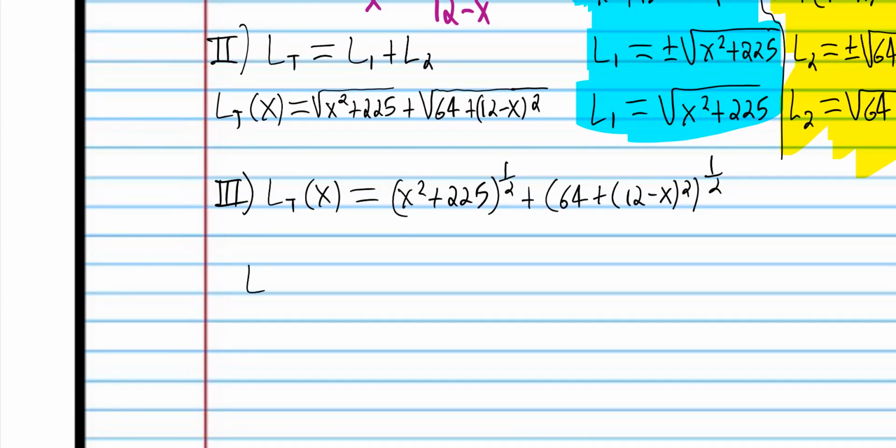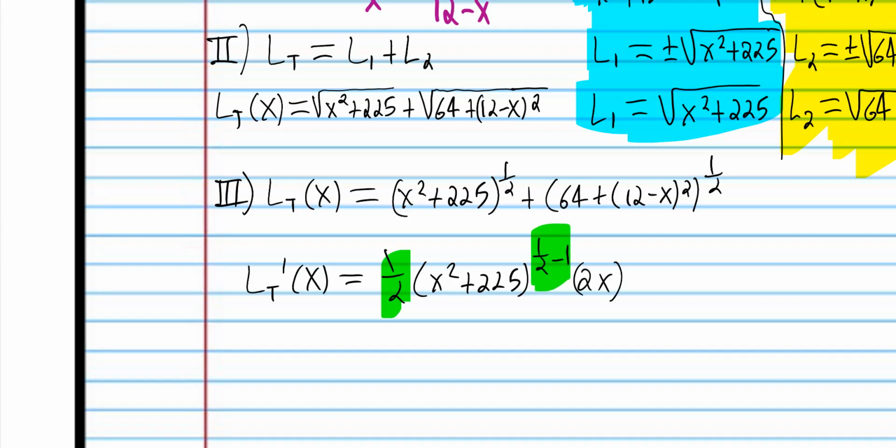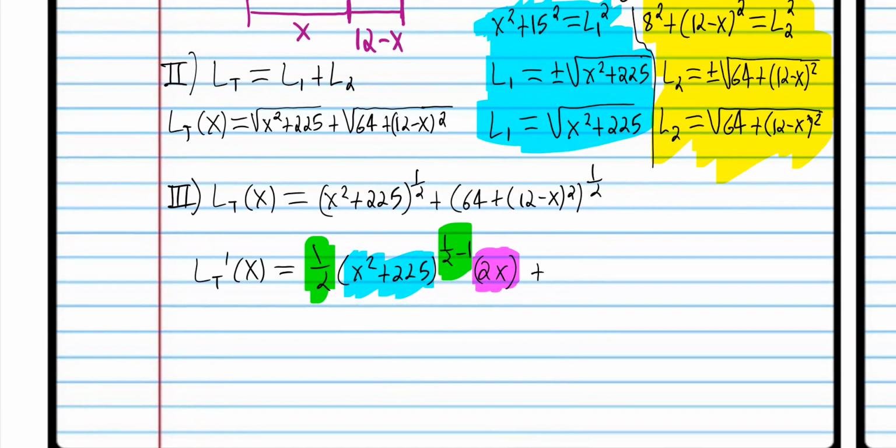So now we're going to find the derivative of the function, and we have to use the chain rule. So we found the derivative of the outside function in green, we kept the inside function in blue, and then we multiplied by the derivative of the inside blue function, which is the purple expression. We have to do the same thing on the other expression because we have a function inside another function. In fact, we have to use the chain rule twice.